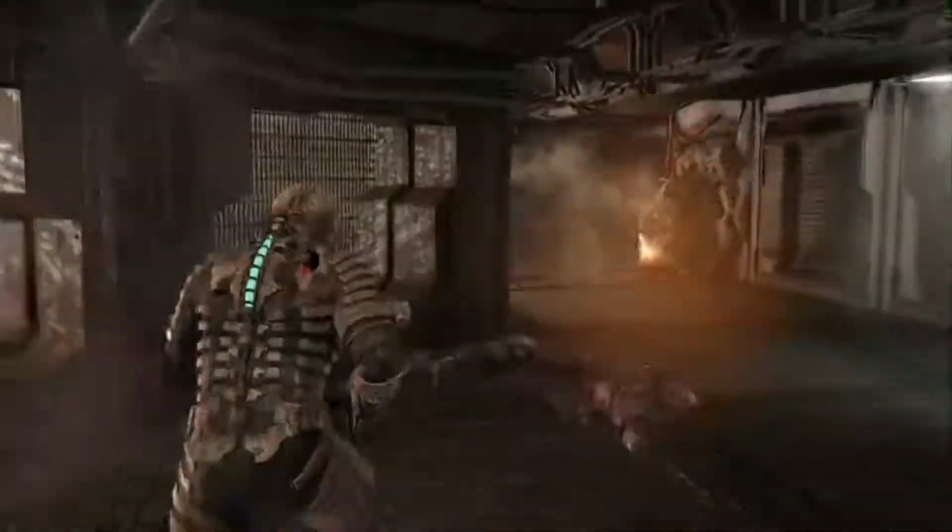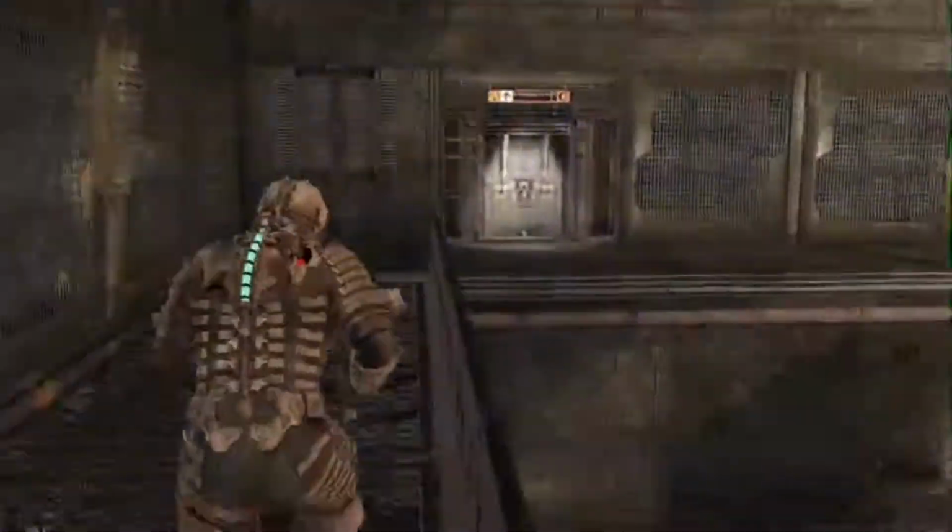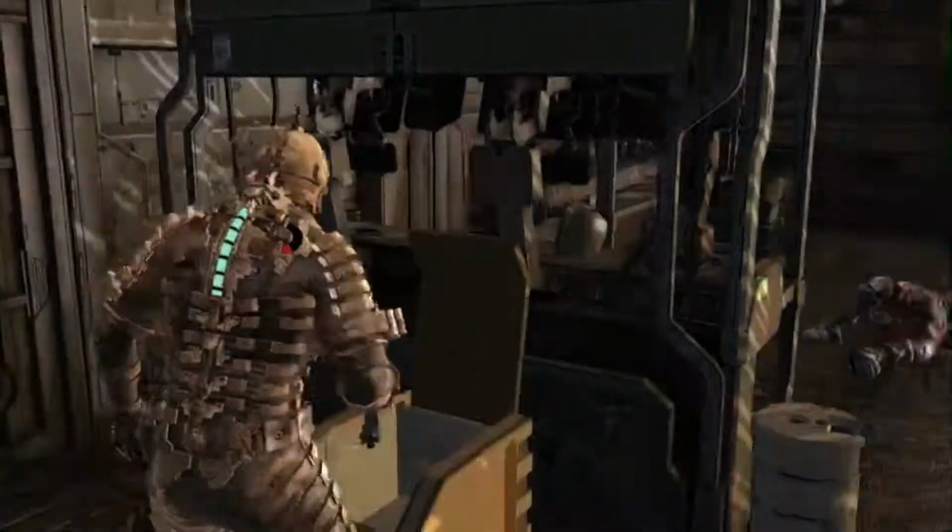So go back to the store, sell off a bunch of your loot that you don't need, buy up some power nodes if you have enough credits, and then we can advance to the next room where we are looking for our objective.